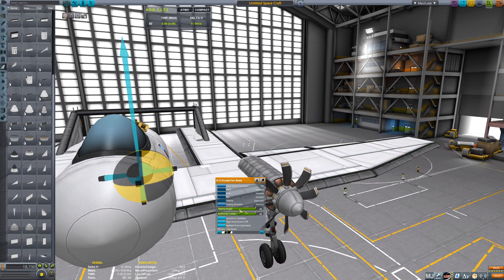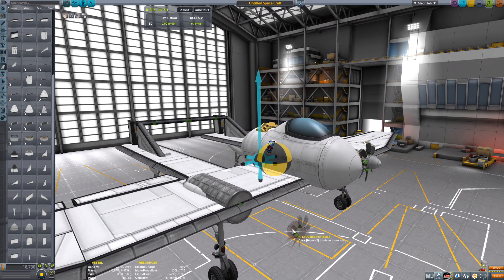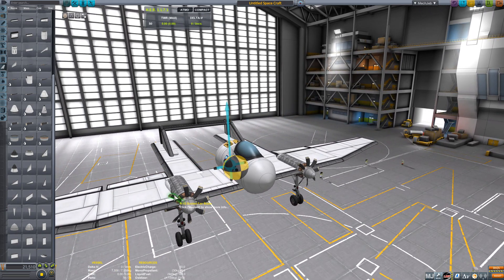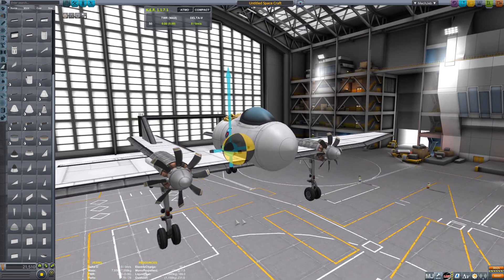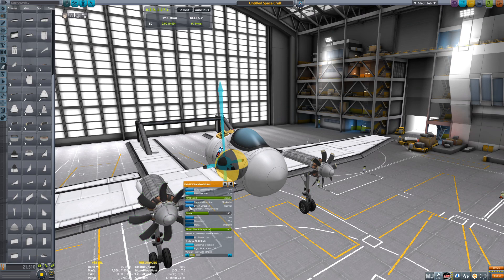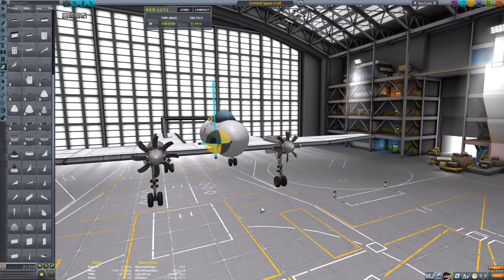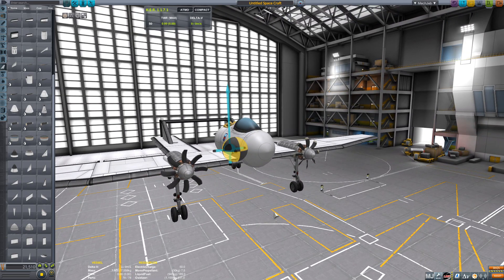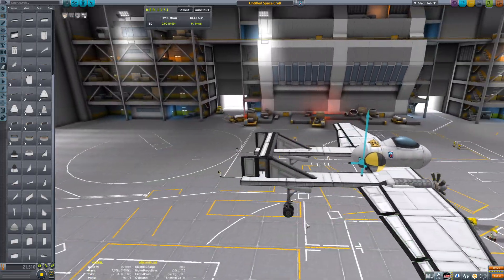I like to come out with these already deployed, so I'm going to pre-deploy them. We need one more rotor — hold Alt, click on that, and now we're going to snap this other one here. We're not doing them in mirror mode because we need to invert one or the other. Mirror mode doesn't work well with propeller blades. So we go here and invert this one on the propeller blades, and also invert our rotor. We're doing this so they spin towards each other and cancel out the torque that would be generated.